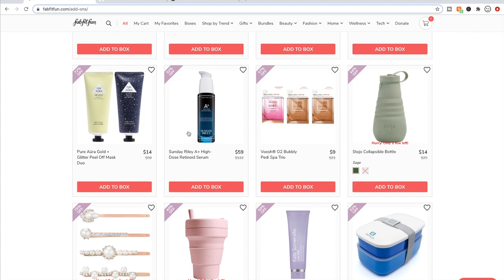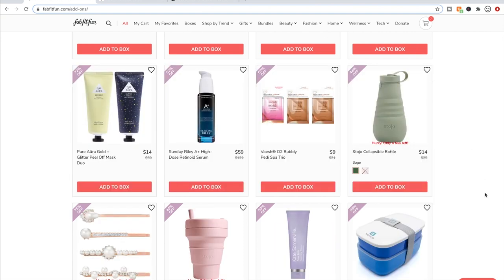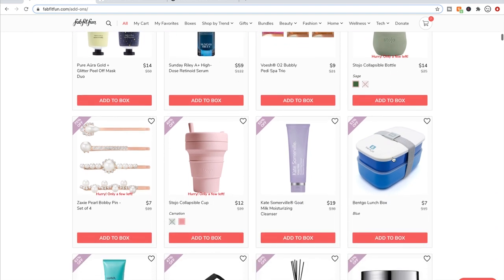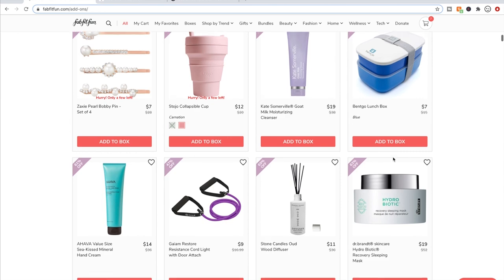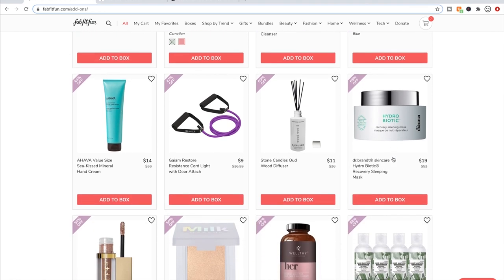Okay. Sunday Riley. I gave you my spiel on Sunday Riley. This one's, you can check reviews on Sephora for this product as well. I haven't used the Vosh stuff. Let's see what else. Kate Somerville. I'm gonna scroll, and if I don't know, I'm just gonna gloss right over.